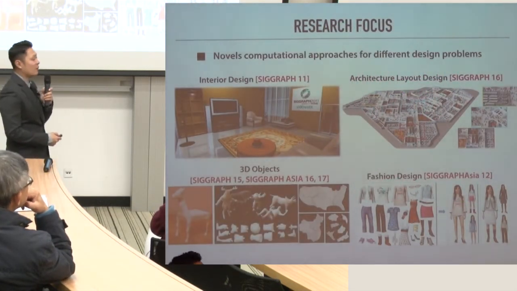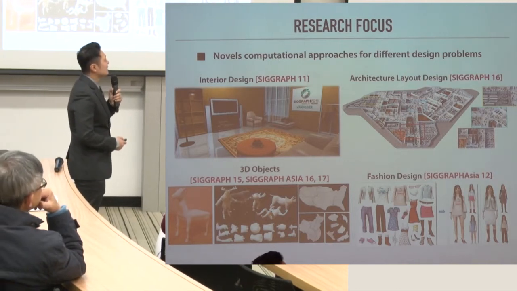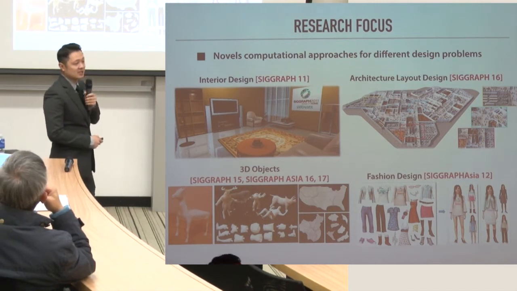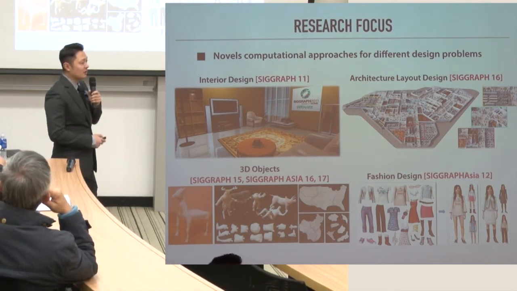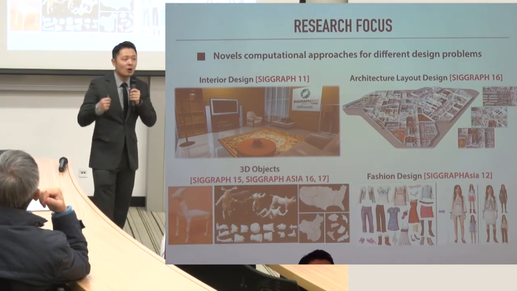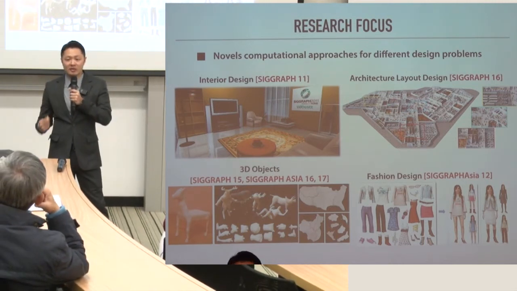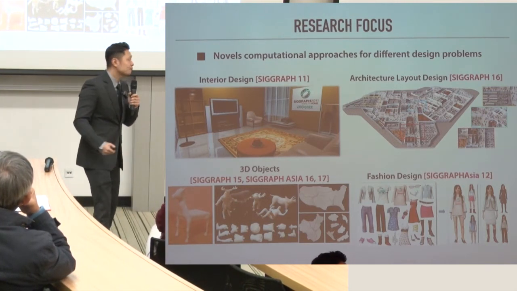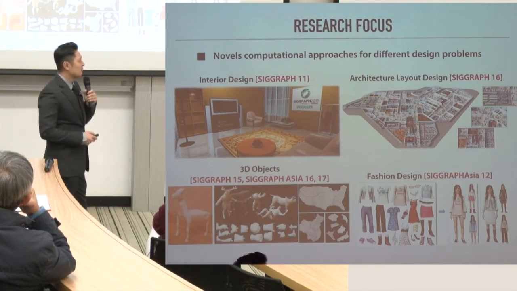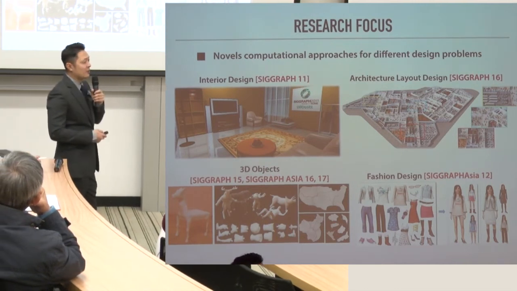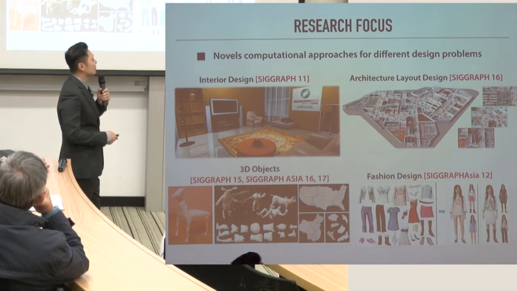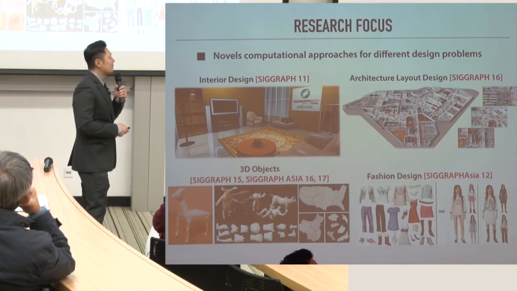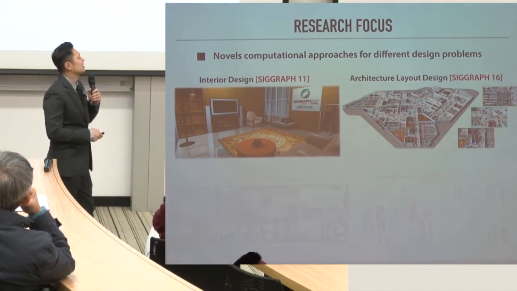So seeing all these advantages, my research group is now focusing on devising novel computational approaches and design tools for different design problems. So our goal is that these tools are not only for experts to use, but also for laymen. And their design should not only be good, but also functioning. So now I'm going to use different research examples to demonstrate how we can use computational approach to solve those design problems. I will begin with two problems related to spatial design. Then I will move to product design and fashion design later.